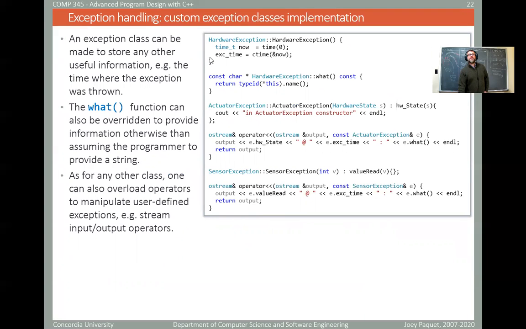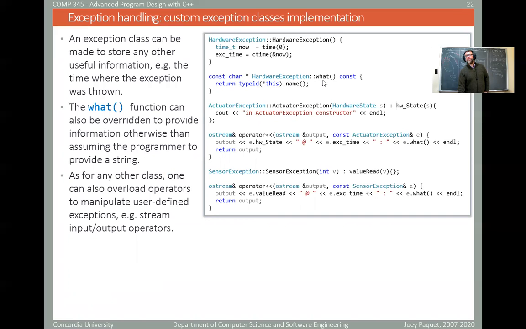Then here you see the actual implementation of some of my methods inside my exceptions. This is how I get the system time to instantiate my time value inside my exception. And here is how I override my what function for my hardware exceptions.